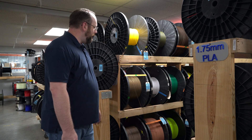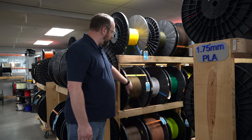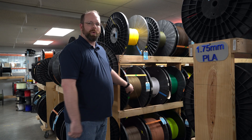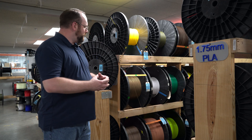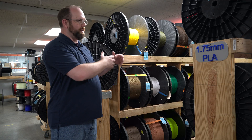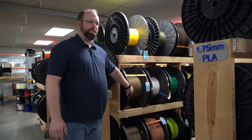Another thing that sets us apart from our competitors is that since we already have bulk spools, we can have a bunch of filament ready to go in a variety of lengths without even having cut them yet. For example, this is a 12 kilogram quantity of our gold PLA, and this could be ready for somebody who orders 12 one-kilo spools or it could be ready for a 10k. We just have to take it, wind it, cut it down, and ship it to the customer, versus having to extrude it from scratch or take up a whole lot of warehouse space trying to have a 10k available that may or may not sell. That gives us money to pass savings onto our customers and a high degree of flexibility — and that's part of what keeps us competitive.